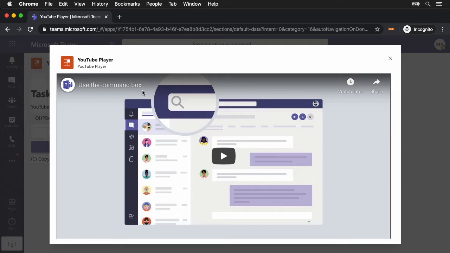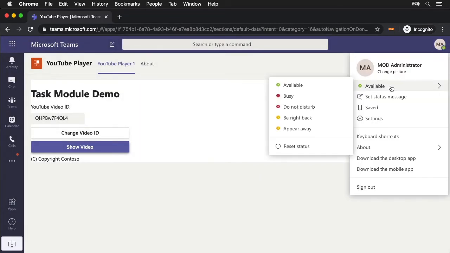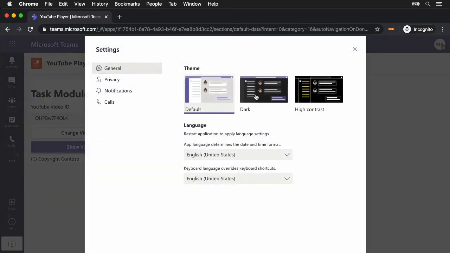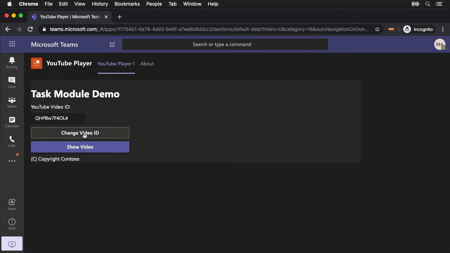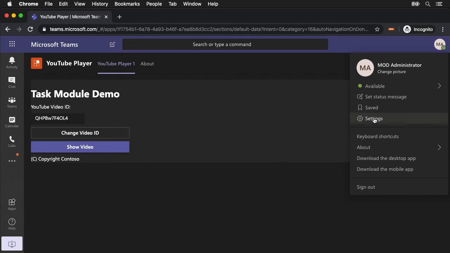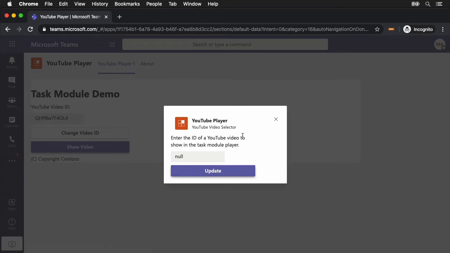So in this demo, what you saw was how to create and use custom task modules. One task module was just done with pure HTML, one was done with React. You can even see too how the one that we did with React and using that Stardust theme, if I change the theme for Teams to our settings, if I change it to dark theme and I change the video, you can even see here our task module got updated, right? And I can even change that back. And so you can see it pops up right back the way it was.